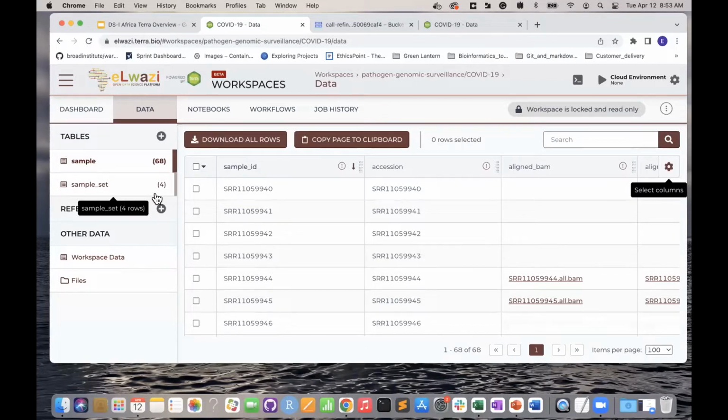Sorry, I had a question regarding, do you have like a README file for what the columns stand for? Because there's a lot of them. Yeah, great question. So these tables are actually made by the person who created the workspace. They can name them anything they want. There are no set column names here.